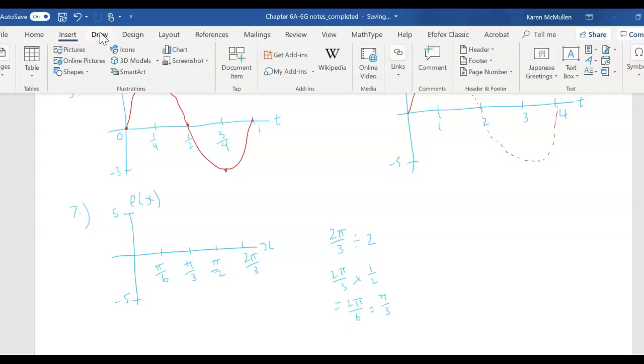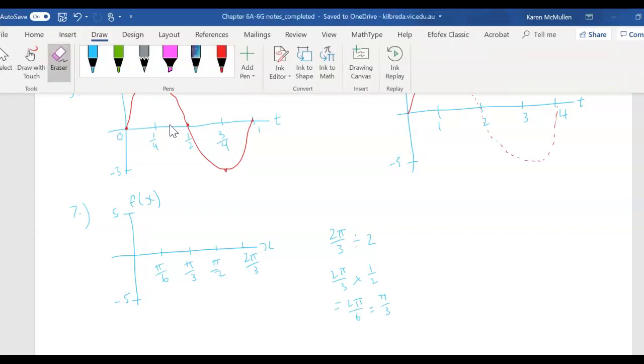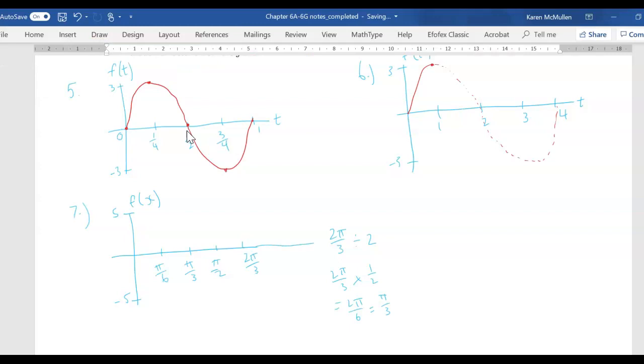Sorry, we've only done one period. So let's just extend the graph a little bit. You can see each time I'm going up by pi on 6. So the next one, we've got 1 pi on 6, 2 pi on 6, 3 pi on 6, 4 pi on 6, 5 pi on 6, and then we've got pi. If you can work out the scale, then you can keep going.